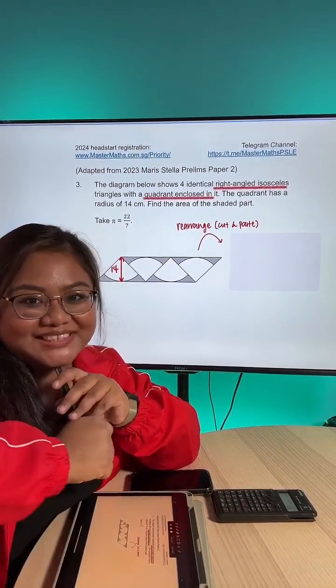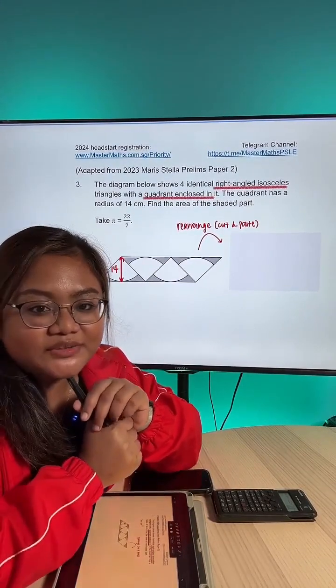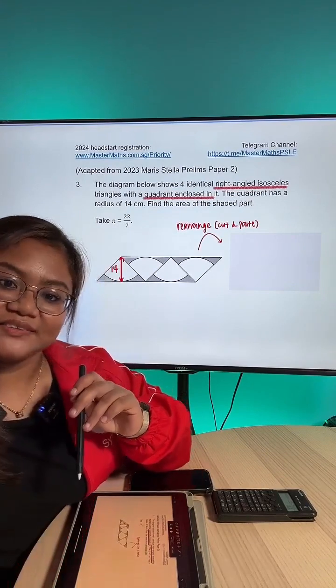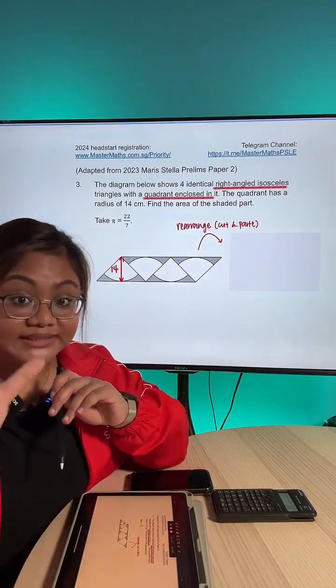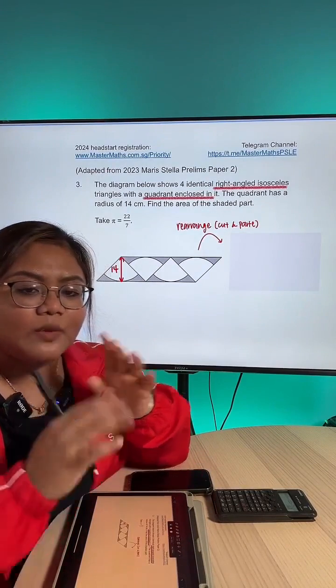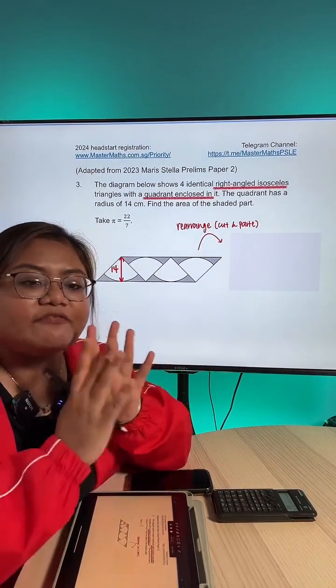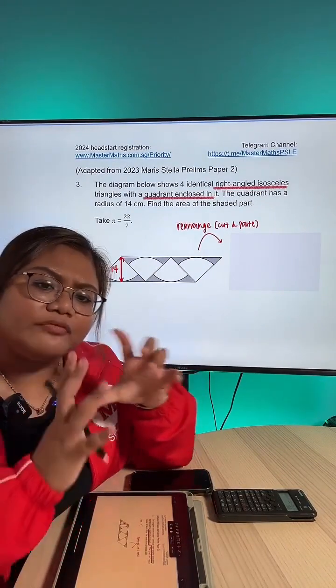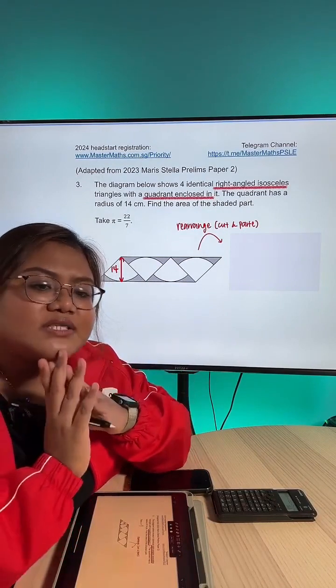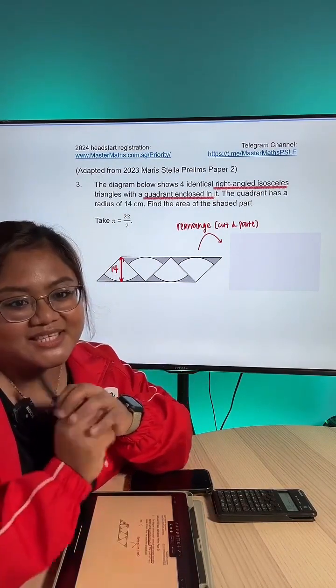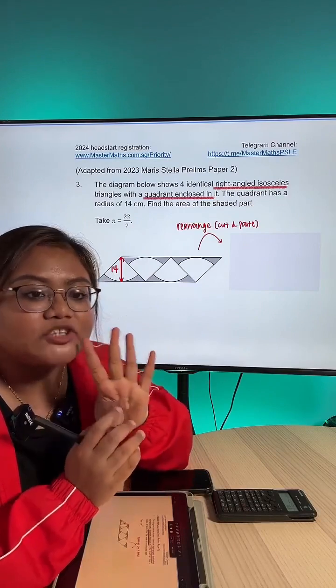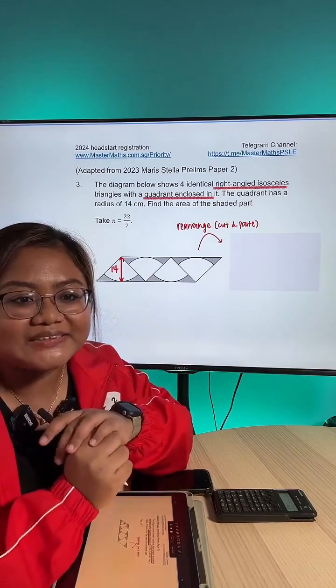Shall I reveal the answer now? Do you want to know the answer? Yes, somebody is saying whole circle. Yes, whole circle is what we are looking at. What else other than the whole circle? Looking at 4 triangles, how can we rearrange them? What kind of simple shape can we get from 4 triangles?